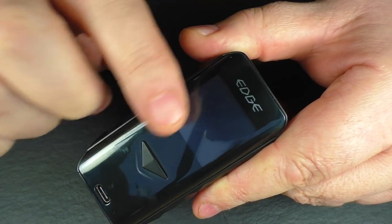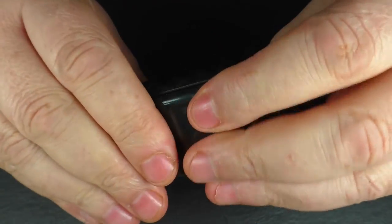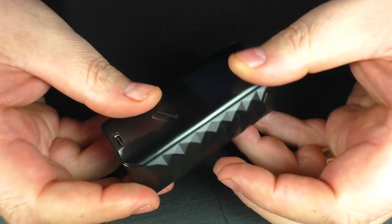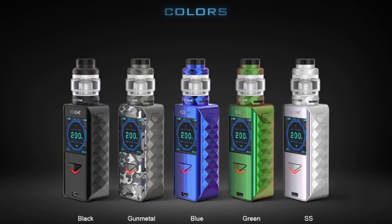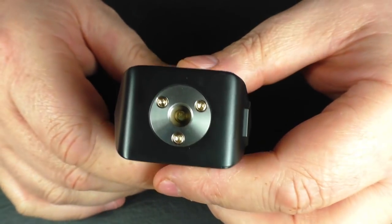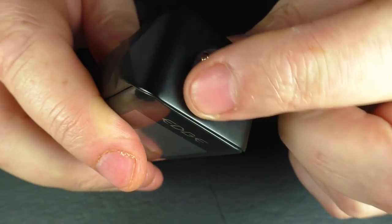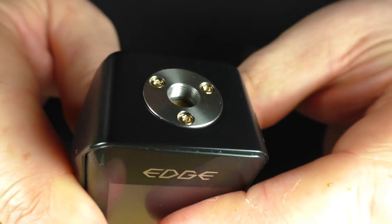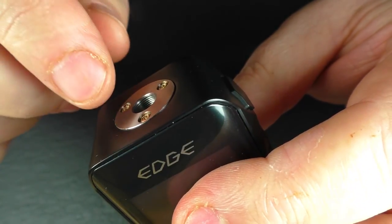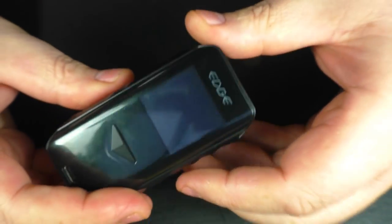The screen is very good — I'll show you this in a second. 'Edge' is written up here. We've got up and down buttons, selection buttons, and the USB-C port. You can already tell running your fingers around this that it's a fingerprint magnet — it gets pretty messy. I only have the black one but it picks up fingerprints very quickly. Up the top we have our 510. The tank goes on here no problem — you'll get a 25mm atty on here fine, probably even about 27mm without any overhang. The 510 screwed in fine, but I will say it sits ever so slightly proud — just a tiny fraction above the top surface.